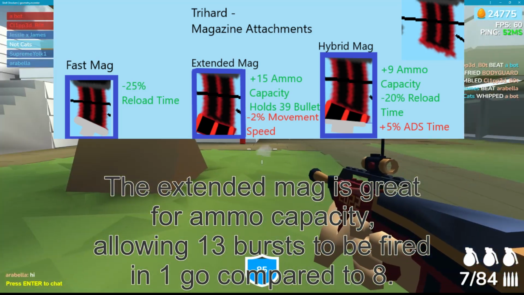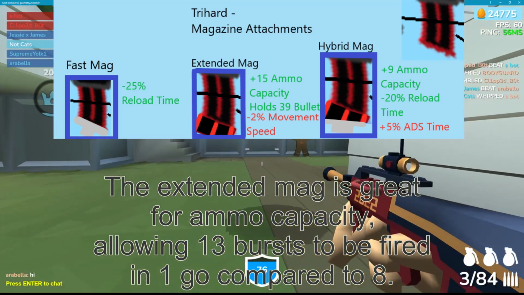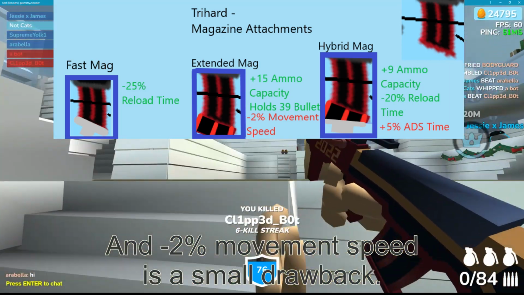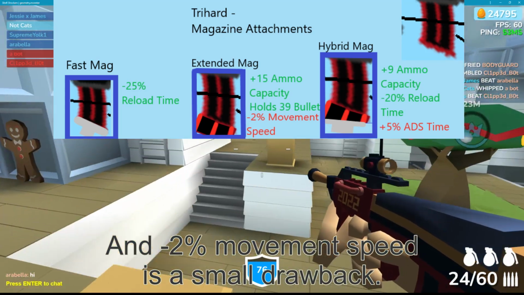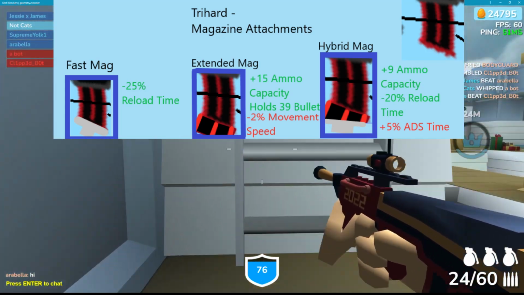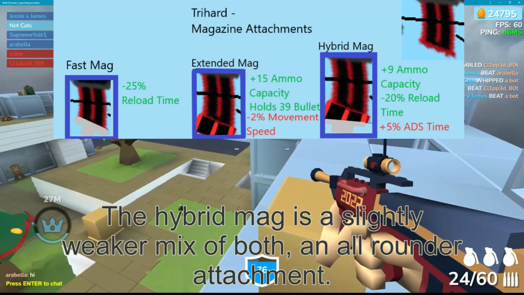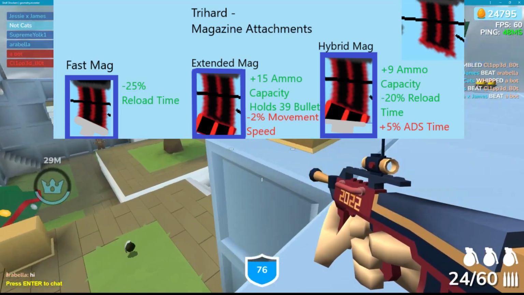The extended mag is great for ammo capacity, allowing 13 bursts to be fired in one go compared to 8. And minus 2% movement speed is a small drawback. The hybrid mag is a slightly weaker mix of both, an all-rounder attachment.